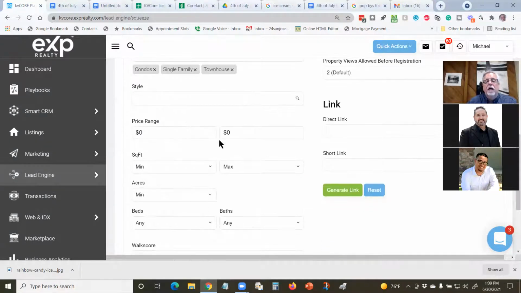I'm not interested in style. Price range: when I was having breakfast with another agent, there's a listing in Morgan Hill that's been on the market for like 500 and something days. Boy, does this sound too good to be true, right? It's a 10-acre parcel with a single family home for under $600,000.